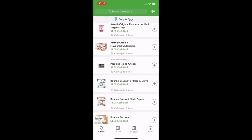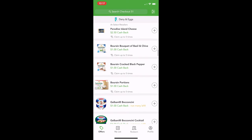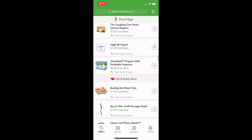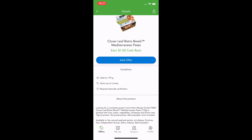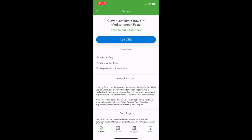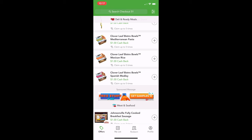These yogurts are a great deal too — lots of different fancy cheeses and yogurt drinks. These tuna ones I haven't tried yet, but I'd also like to try them. It looks like it's tuna with everything in it — like a little meal. This one also requires a barcode, so if you got this one you'd need to make sure you have it handy when doing the cash back because you need the barcode scan.